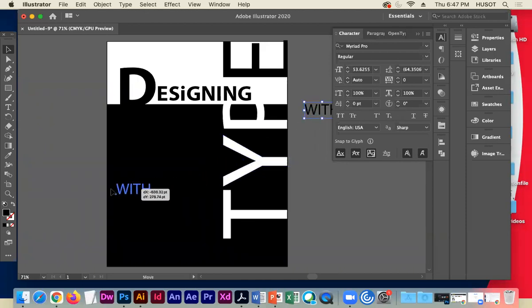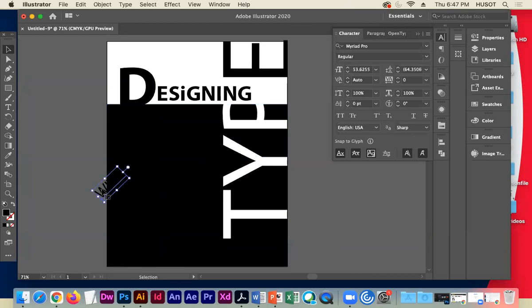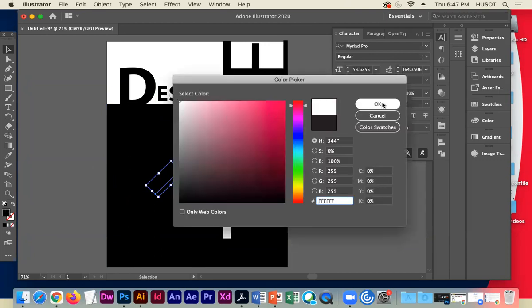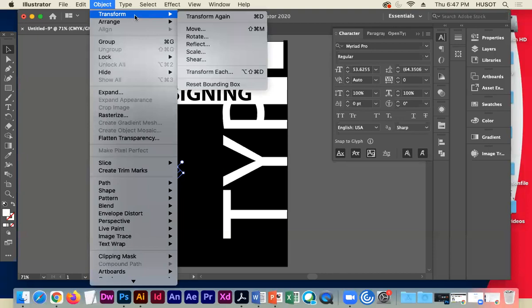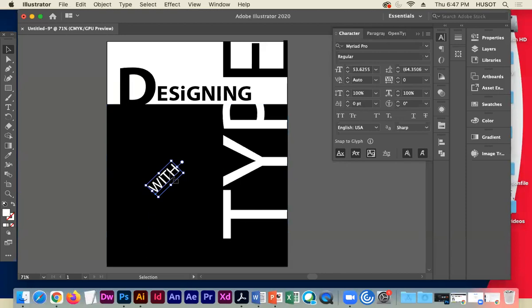Now, it's really interesting because watch what happens if I rotate this thing just sideways a little bit. And for the sake of the process, I'm going to make it white just so you can see what's going on. And I'm going to bring it to the front and move it right up here. Now, remember, we read in a reverse S, top left to bottom right. So you can see the snaking action that we read in.